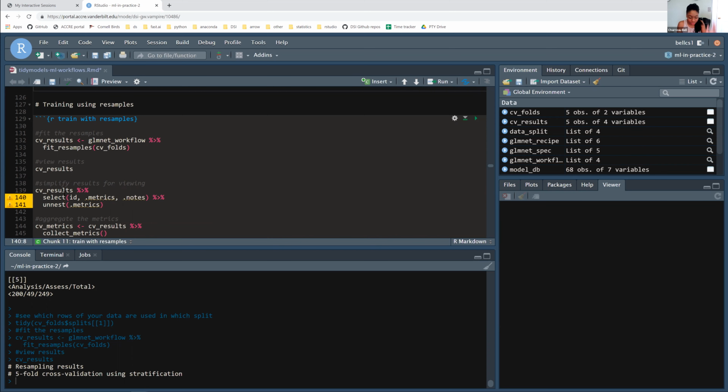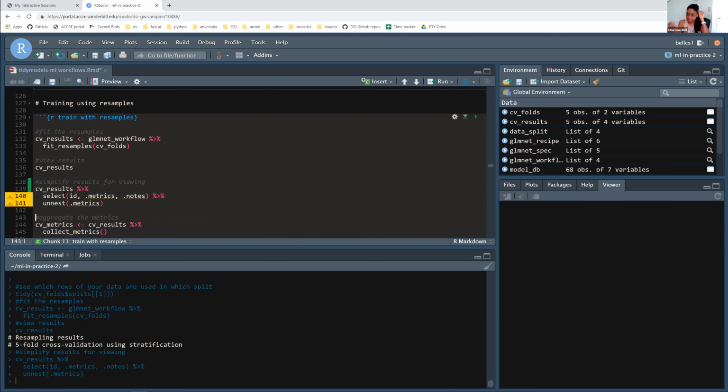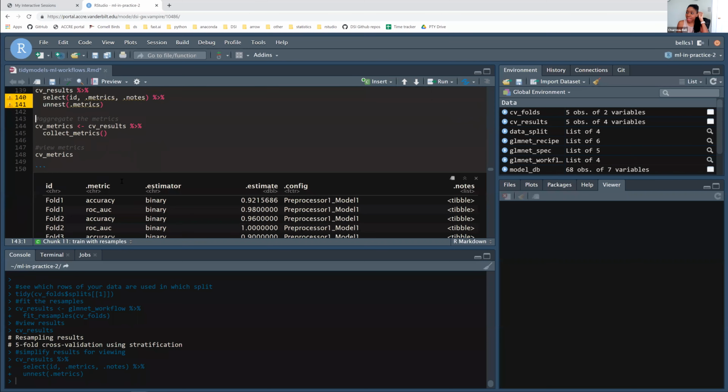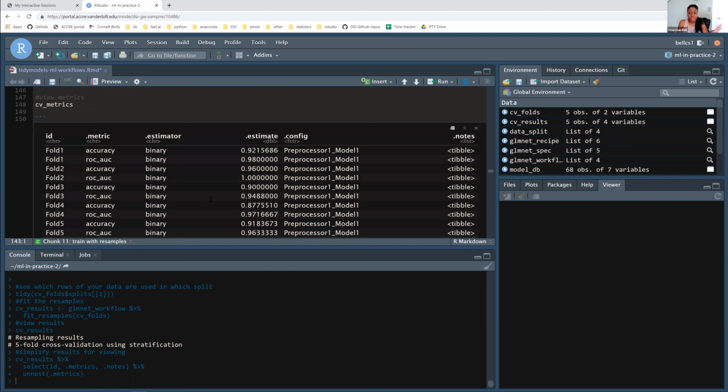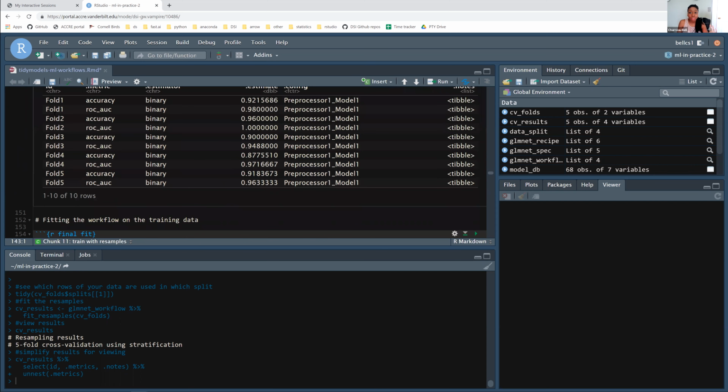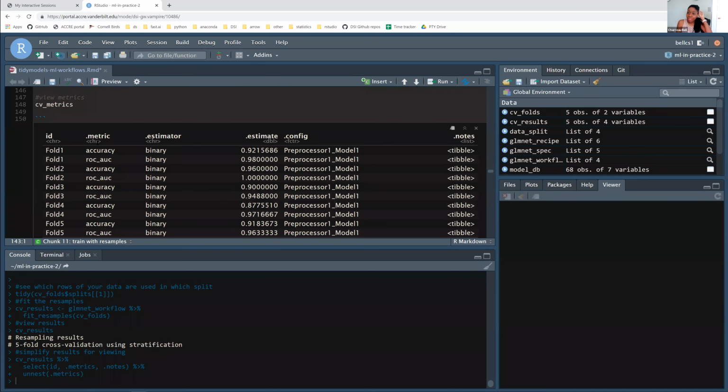All right, what does that mean? Let's see what that does. So now we can feel like we're looking at something. Okay, so now we have each of the folds, right? 1, 2, 3, 4, and so forth. And we have each of the metrics that we decided to look for. Sounds weird, huh? You don't remember specifying any metrics, do you?